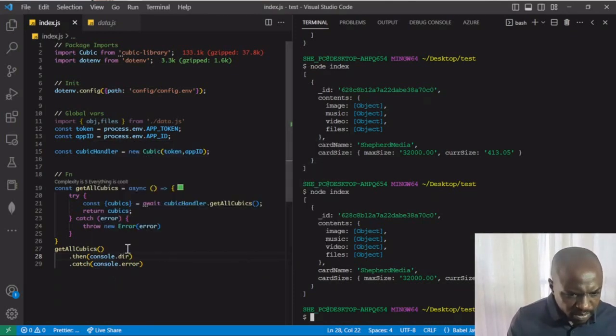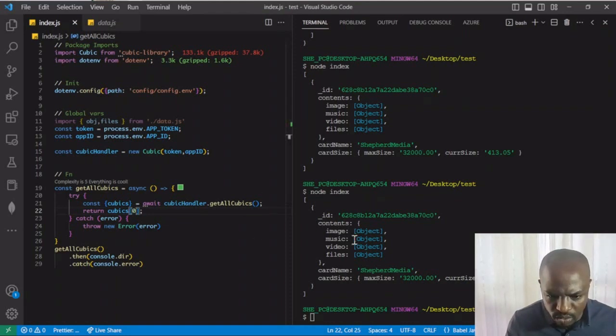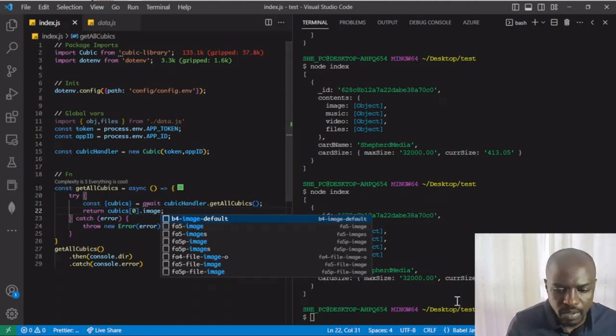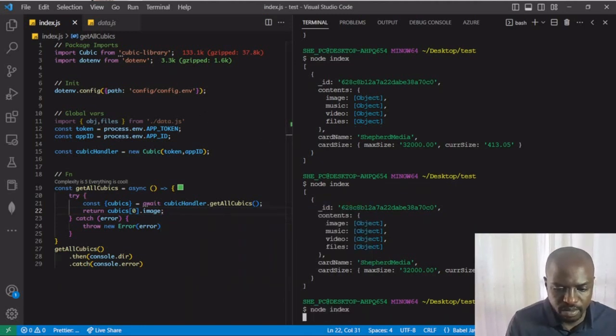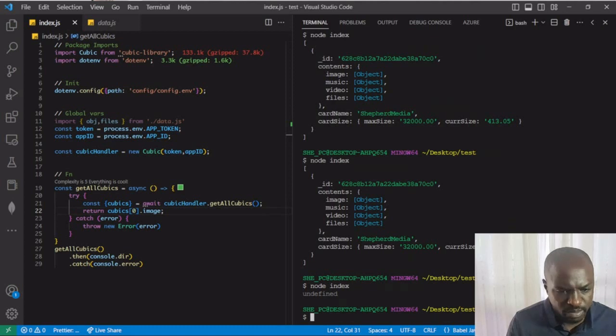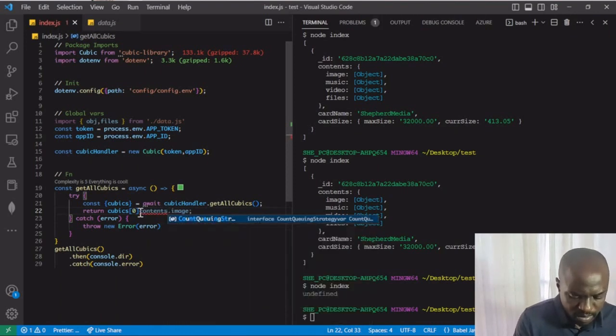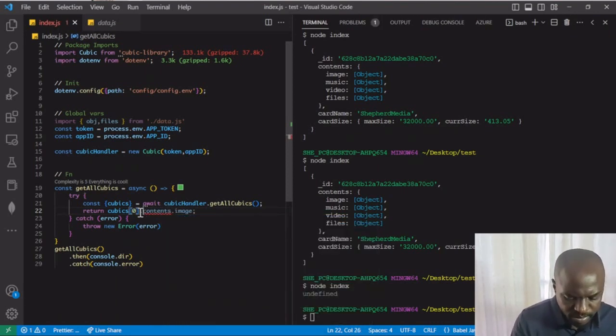We're more interested in this contents here, because that's where all the documents and files that we need are kept. So we're just going to get the image and see what's in it. We need contents.